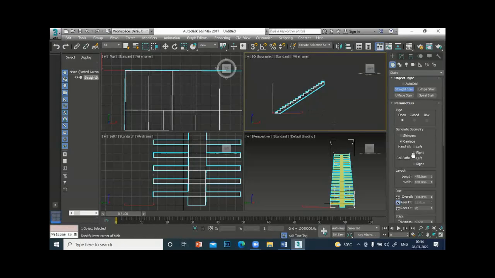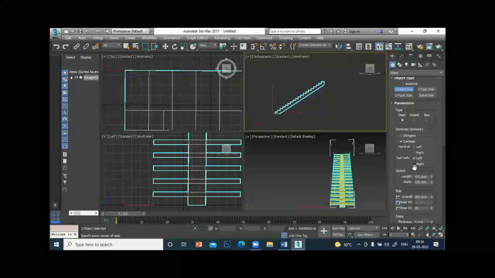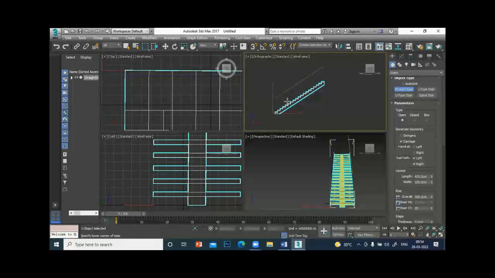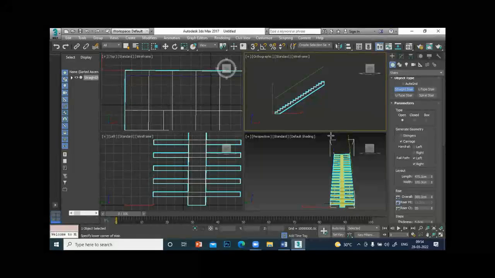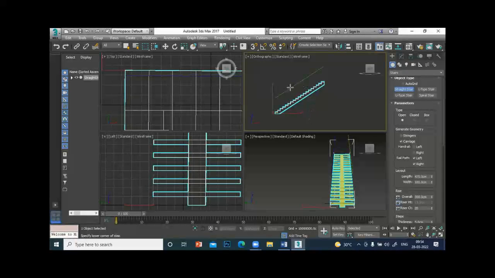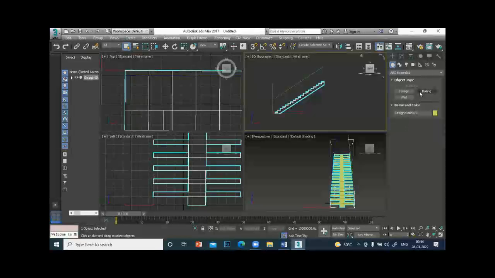Okay, now let me switch on the rail path. Handrail means you get handrails. Same location you get rail path, left and right. Two paths you are getting here, one here, one here. Now I want to create a handrail there. So I will go to railing, which is from AEC, that you can see railing.